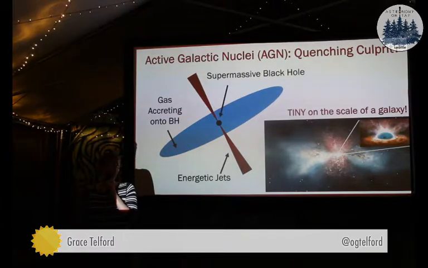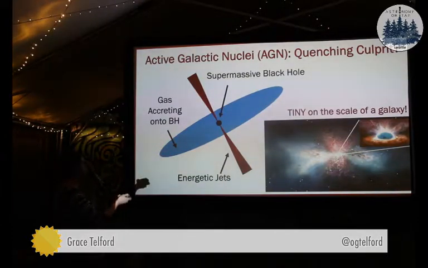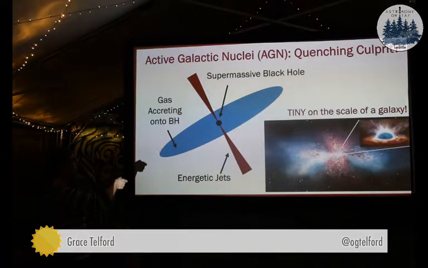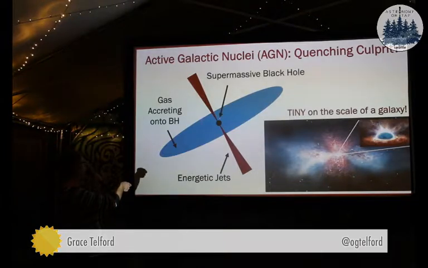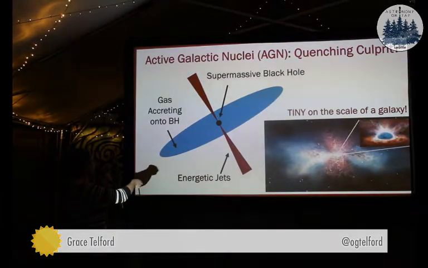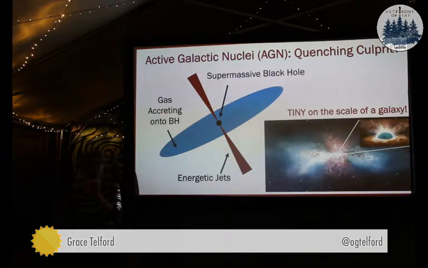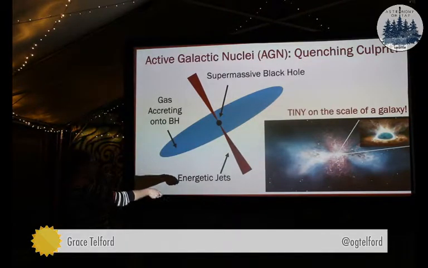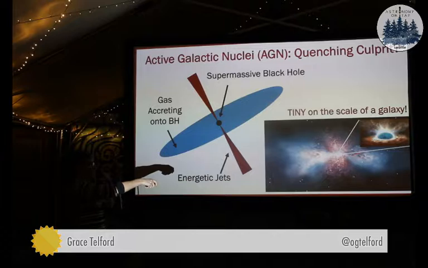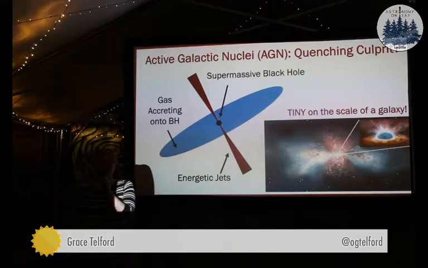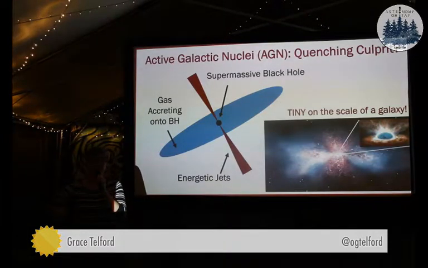There are probably a lot of mechanisms at play in that transition, and it's probably different for different kinds of galaxies. But one really promising idea is that, at least for some galaxies, an active galactic nucleus probably plays a big role in the quenching process. Most galaxies have a supermassive black hole at the center. If there is a gas supply available to that black hole, the gas will accrete onto the black hole. It turns out that this process just produces a lot of energy. These jets form, a lot of energy is injected back into the galaxy, and things happen — like these huge winds that you see here. This black hole is tiny; the accretion disk is tiny. So on the scale of the galaxy, all of this energetic stuff is happening at the very, very center.